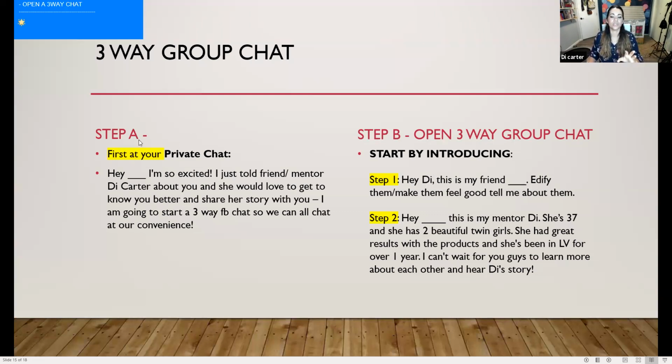So the first thing that you want to do, once you add them, you know they're interested in the product, but you're having a hard time closing them. This is when it comes to your leaders, right? To me, a leader is someone that's able to do a three-way chat. You can even be a pro one, but if you know how to do a three-way chat, you know how to talk about the product, you know how to ask the right questions, you know how to close somebody, that's completely fine. I like to tell my team to find somebody who's actually experienced, who has done this a few times before, okay?